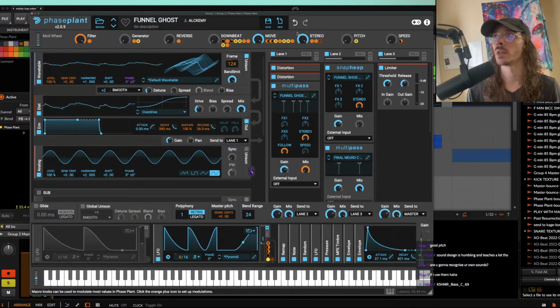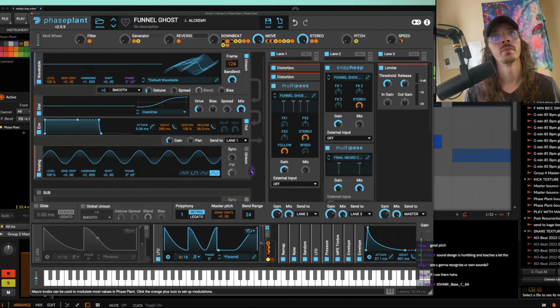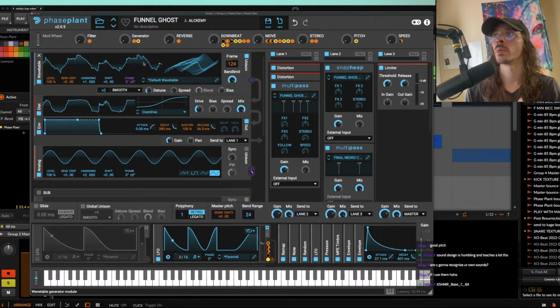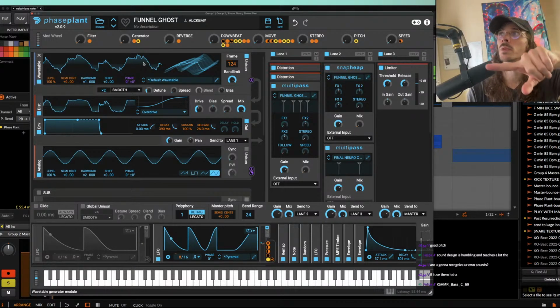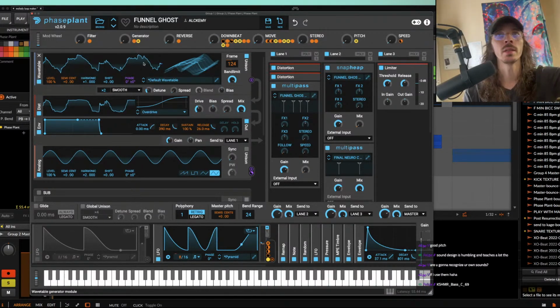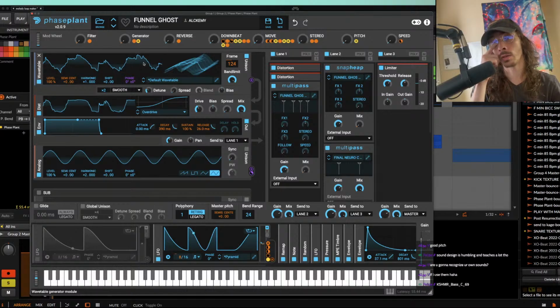Yeah, there's too much variation to be able to tell. And that was a byproduct. I didn't do that on purpose. But once I started coming out with the Eternum presets with the randomization, I was like, oh, that makes all of this unique. Even if person A uses the same Funnel Ghost Bass versus person B, they're never going to get the same thing. So it's great. That means this sound is going to be implemented and contextualized. It has to be used in a different way than your normal approach.